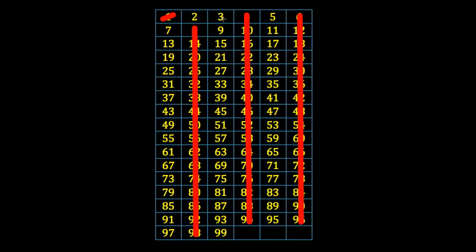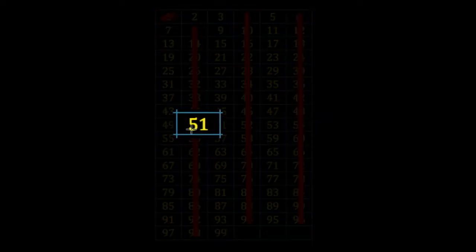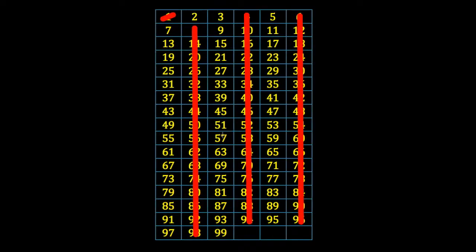We know that in column 3, 3 is a prime number, but if you take a look at the rest of the column, everything in there is in fact a multiple of 3, and there is our 51. Our 51 appears in this column, so that goes back to our last example where we're wondering whether 51 was prime. So in fact, everything in this column, other than the 3 at the top, is no longer in consideration. So now we've really dropped the numbers that could possibly be prime to about 1/3 of what they originally were.